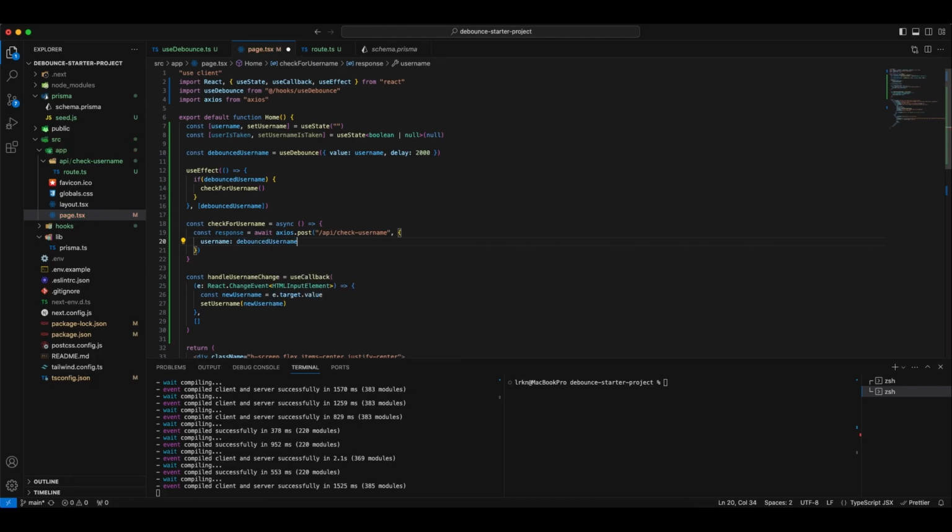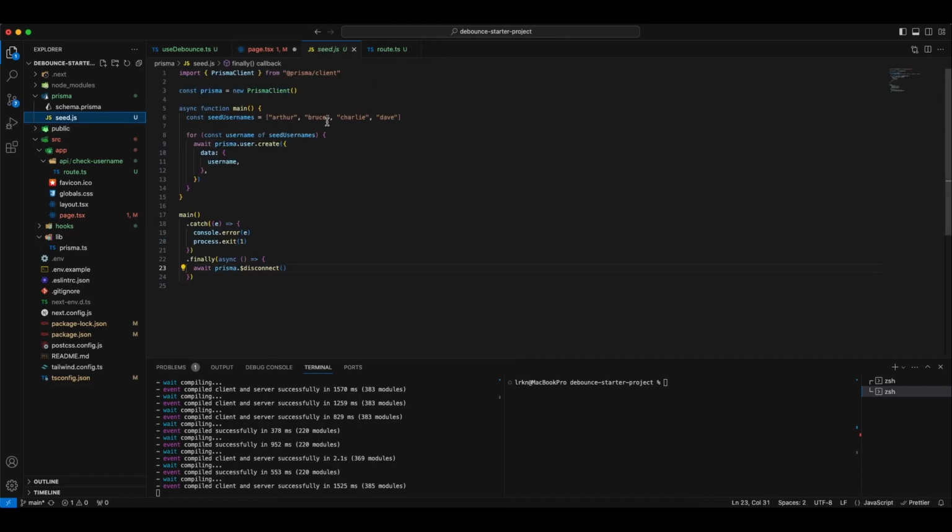debounced username dot, and then depending on, in a real world application, you would probably have constraints on how the username must be formatted. So lowercase, certain numbers, symbols, whatever. So in our seed, you notice that all of the usernames that we seeded the database with are all lowercase.